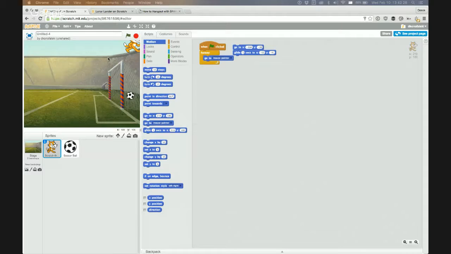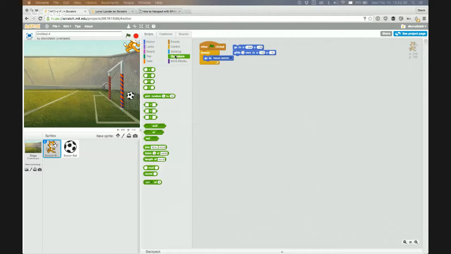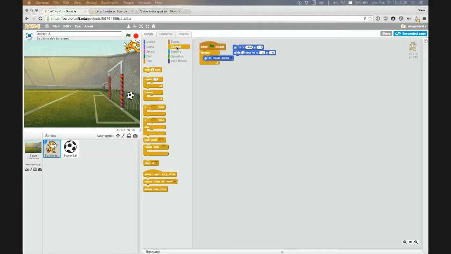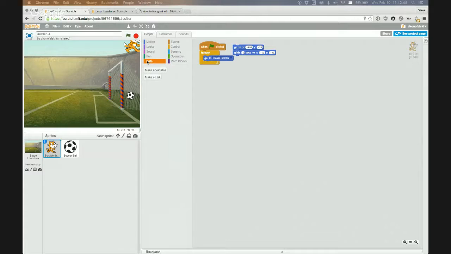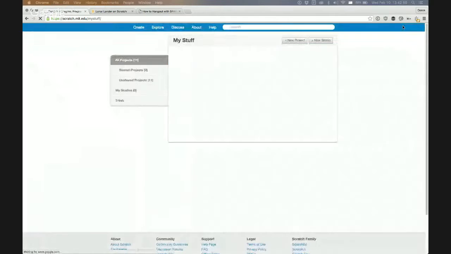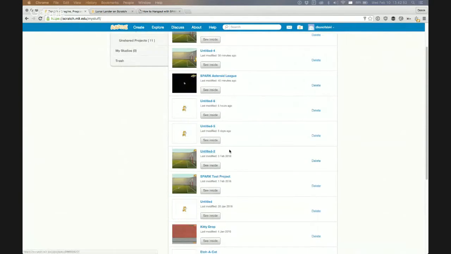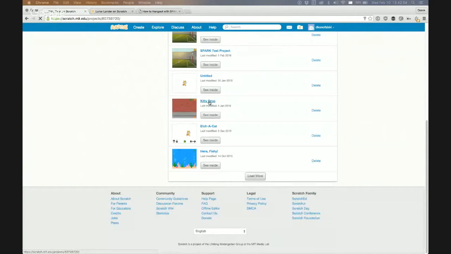And to do that, we're going to open up a few more of these little script blocks. Namely, we're going to go into operators. We're going to go into the rest of the control blocks to learn some more programming logic. And then we're going to go into the data script blocks to make variables. So when we're through with today's training, we should have something that looks like this.